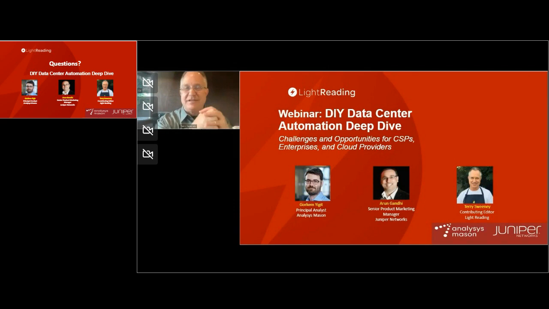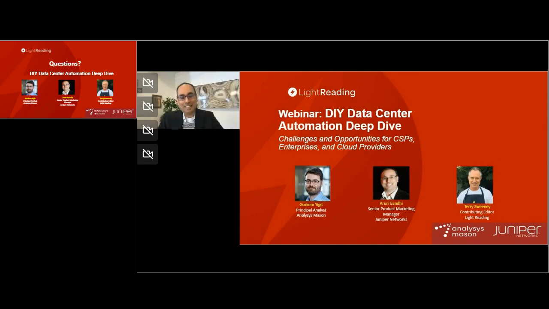Arun Gandhi of Juniper, let's start with you. Talk to us why Juniper commissioned the study in the first place. What insights were you looking for here? Thanks, Terry, and it's great to be on the panel with both you and Gorkam. And to answer your question, Terry, as you know, data center networking has become more complex in the last few years, and the added complexity needs to be managed. The tools we've used before to manage them no longer apply.